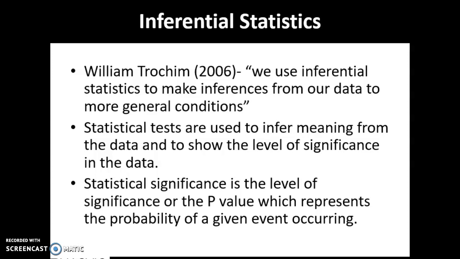Inferential statistics. William Trochim, 2006, states that we use inferential statistics to make inferences from our data to more general conditions. Basically, what this means is that you are trying to find a conclusion that is more than what the data is showing through inferring new ideas that could have a possible correlation to the results.